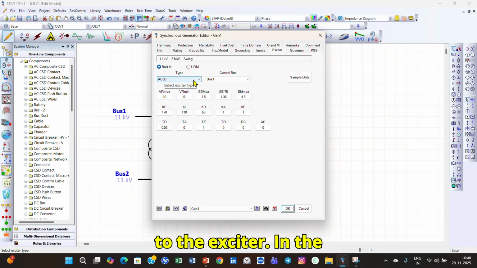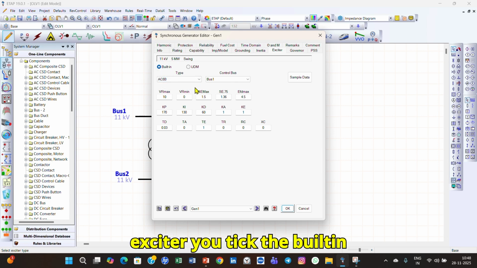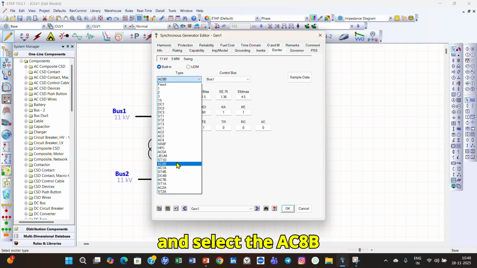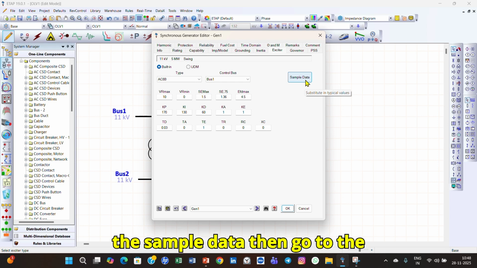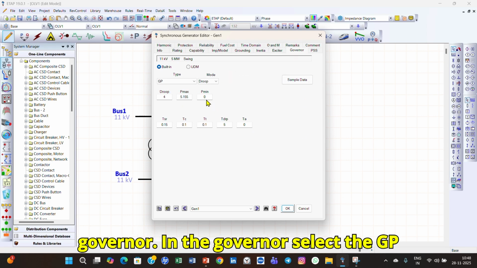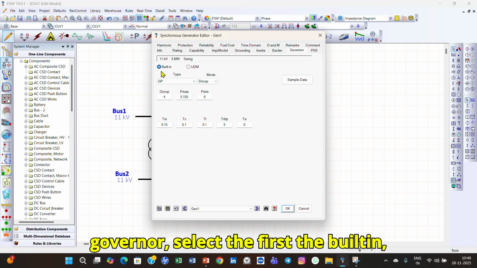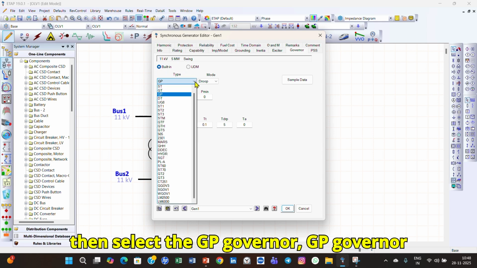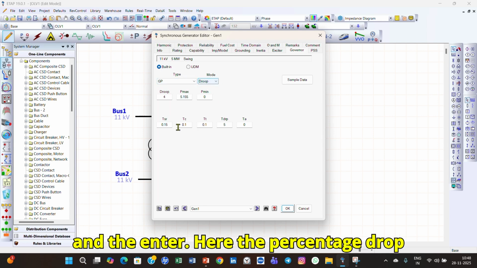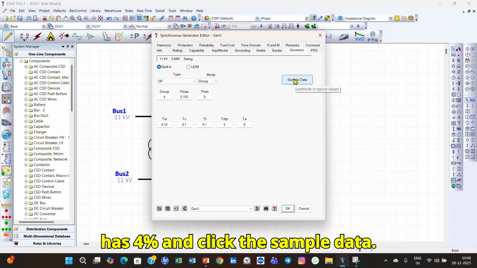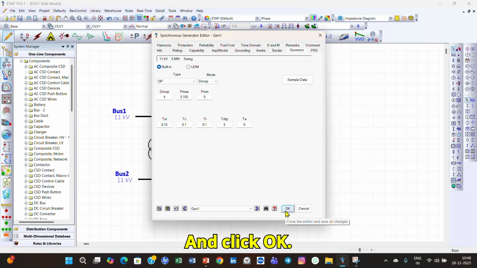In the exciter tick the built-in and select the AC 8B and then tick the sample data. Then go to the governor. In the governor select first the built-in, then select the GP governor, and here you can select the droop and enter the percentage droop as 4%, click the sample data and click OK.